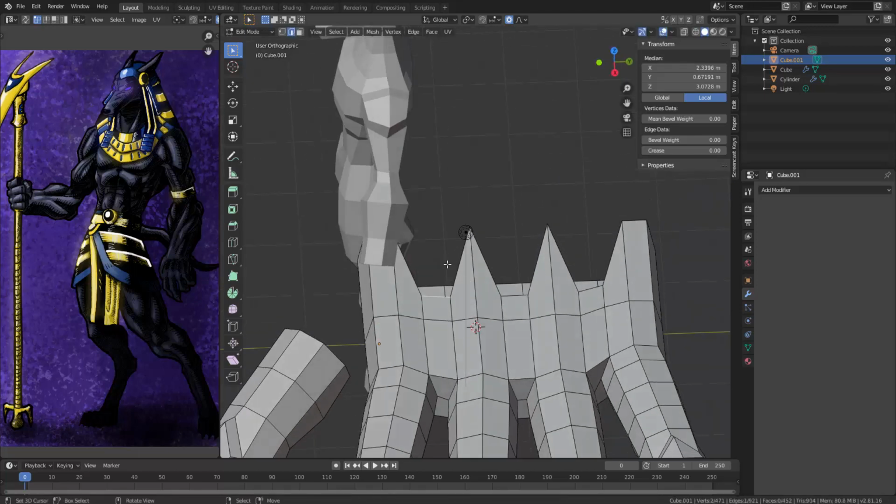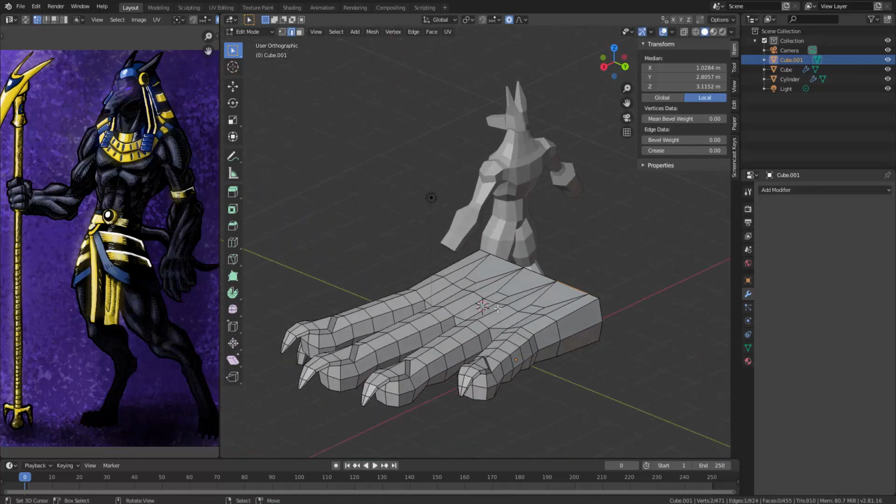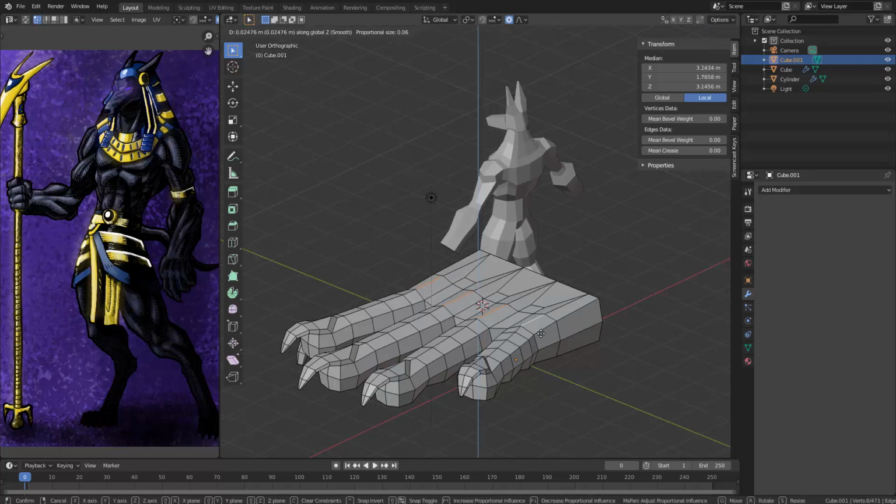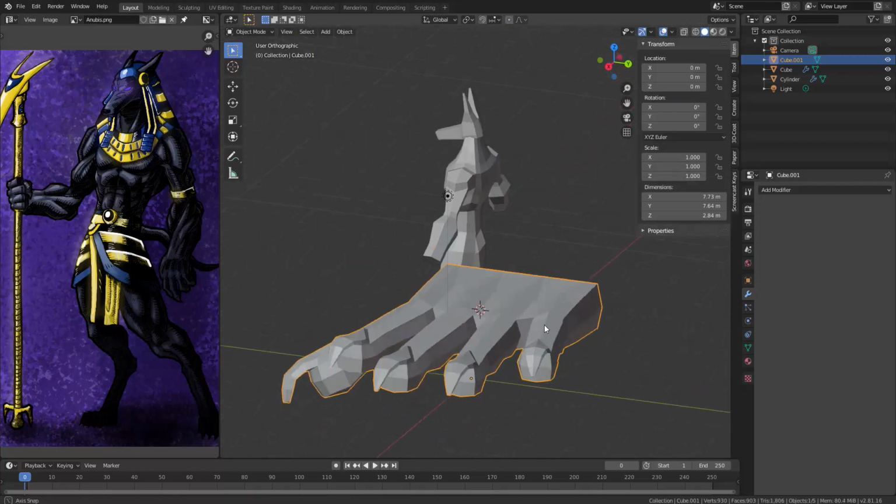And watch this. We're going to F, F, F. Drastically reduced the number of vertices, and now we have knuckles. Like that.